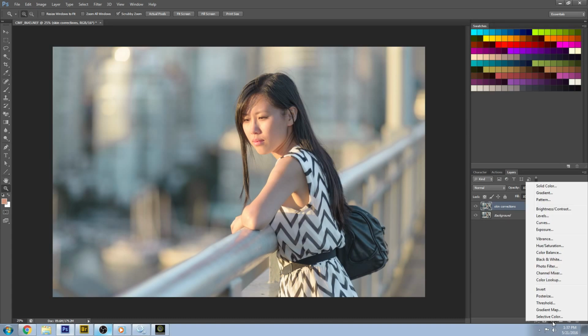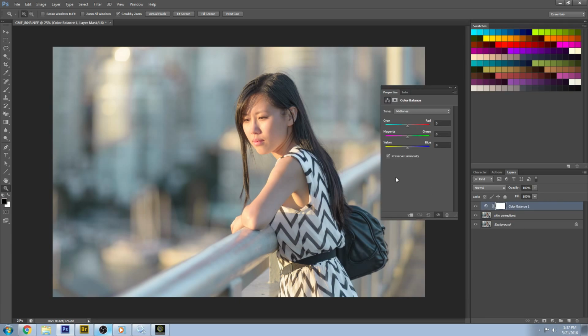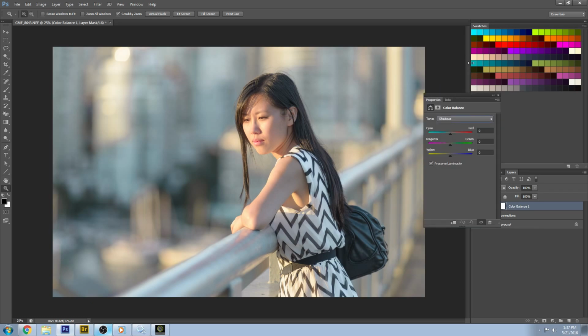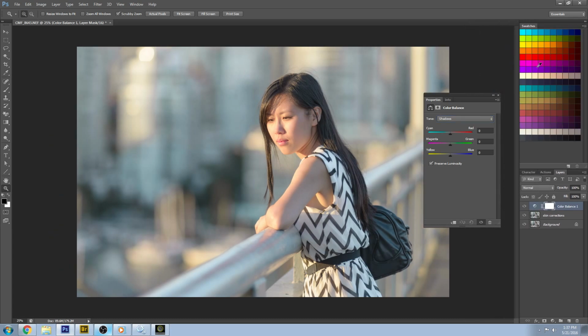So let's start doing some color corrections. I'm going to go to an adjustment layer and then color balance. I'm just going to give myself some room here.